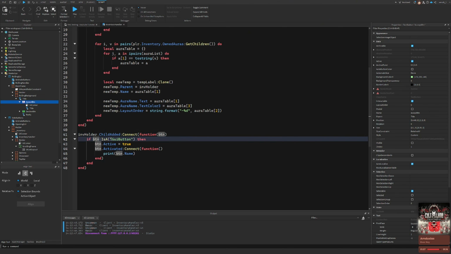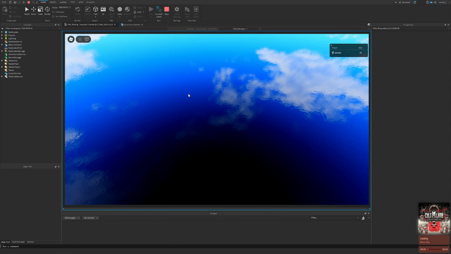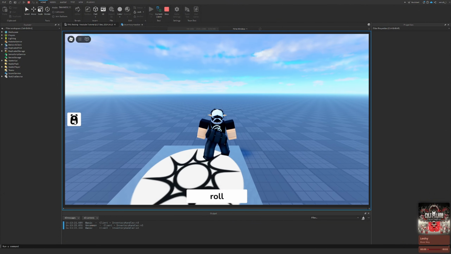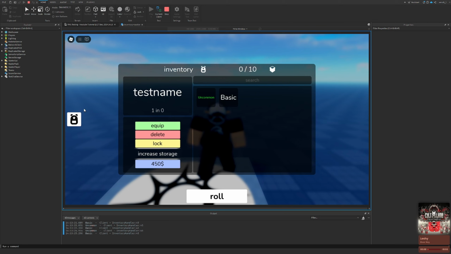So if the button is a GUI button, then we can set the button to active, and if the button got activated, then it prints out the button.name. So we can check this. I open it and it gets the buttons. I close it, open it again, and it works.